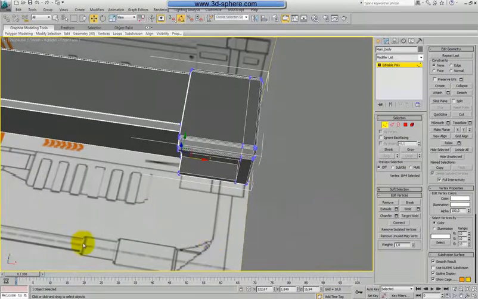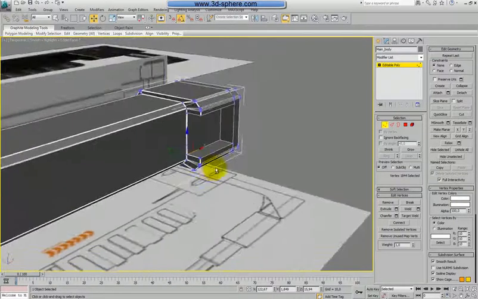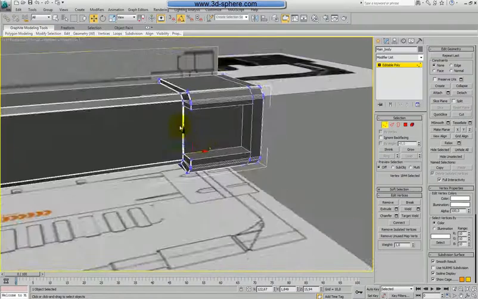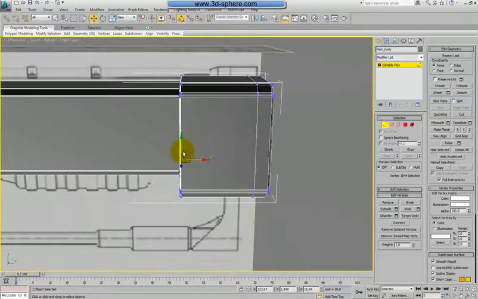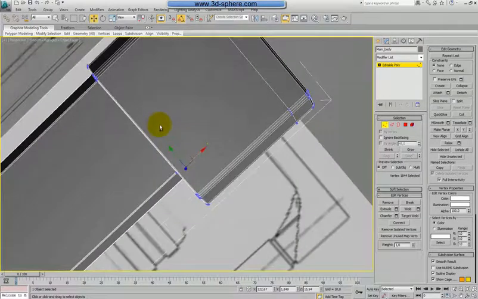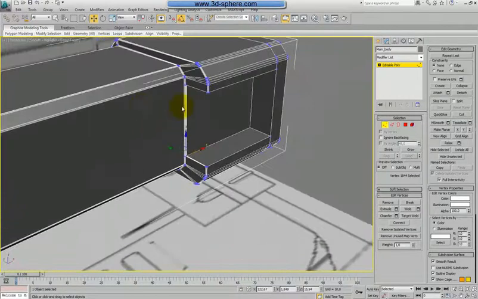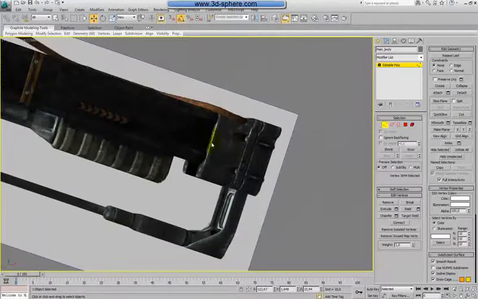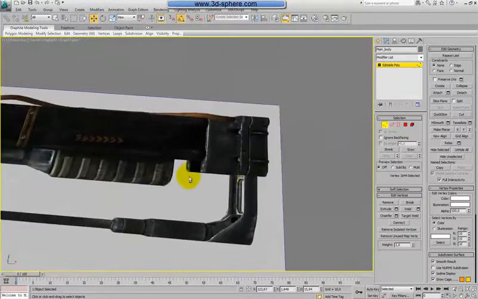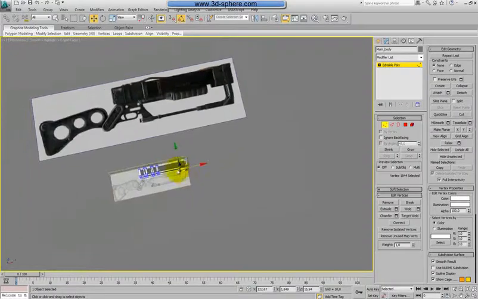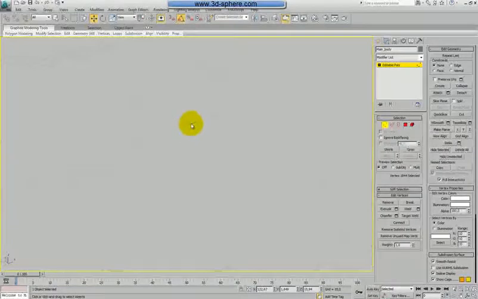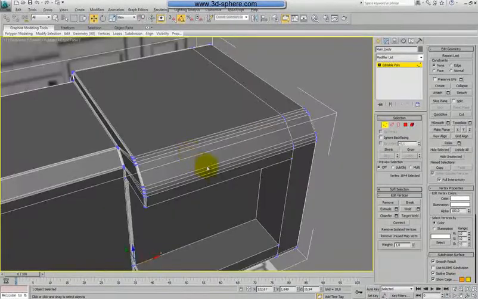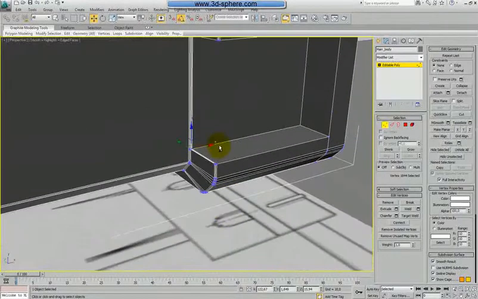It looks like a holder for this cylinder, but we did the hole for that. And you could see that we were practicing the poly modeling a lot, because we started from a box. We created this shape here, and we came to a question like to use another object or do it from this object. And I chose to do it from this object, so it's nice to train all the techniques which you should know when you do more difficult objects.